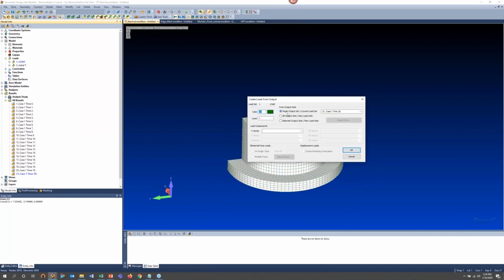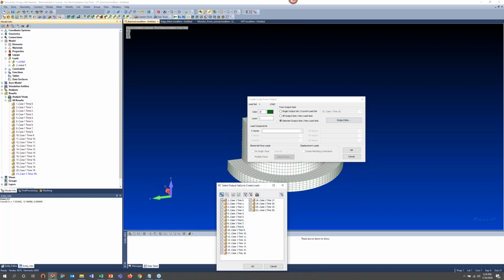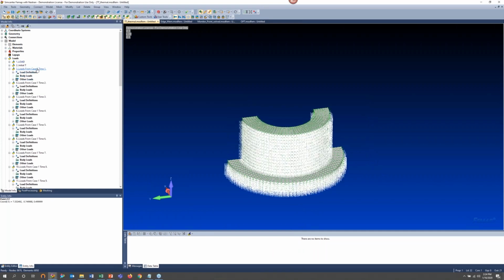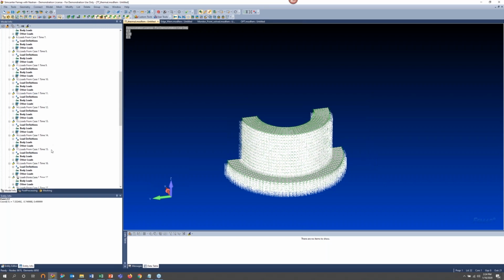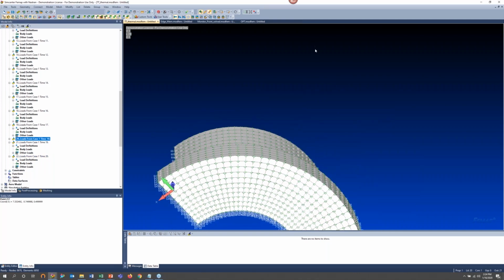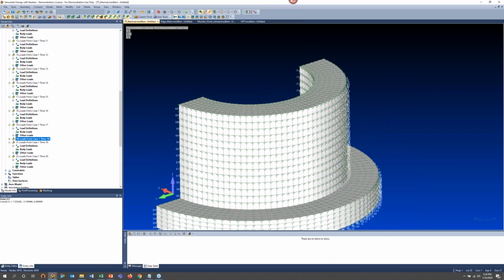Before, we could only do one single case, but now I can say I want to do it for all sets except case 0, and I want to know what their temperature is. This will automatically create loads for me over here, time 1 through time 20, which are mapped from there. And I can visually see it. Well, there's numbers on my model. I'll show you later how we can visually see what that is.